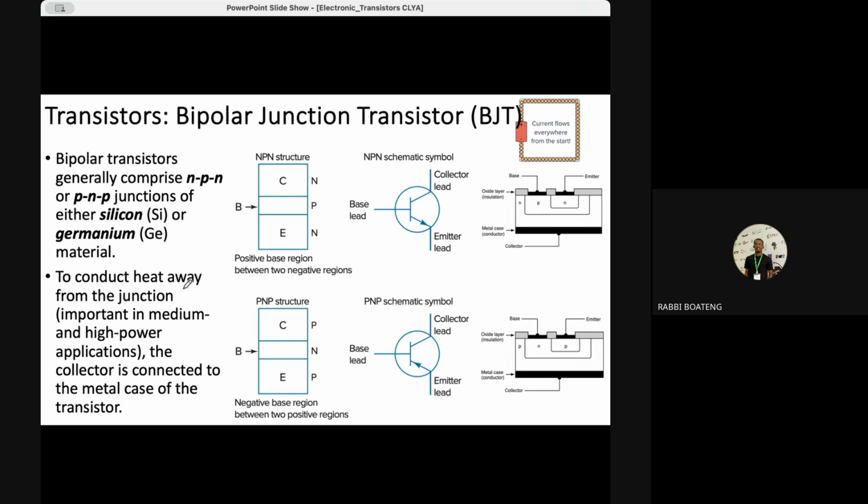We have something called the emitter, we have something called the collector, and we have something called the base. The structure of it that we mostly draw is something like this. Is that okay? And the schematic symbol that we mostly draw is something like this. And the building block of it that we mostly have is something like what we have here. Is that okay? So I've made three columns to represent these things. We have the structure, we have the schematic symbol, and we have the actual structure of it.